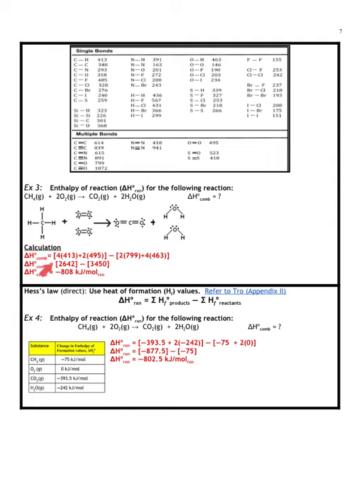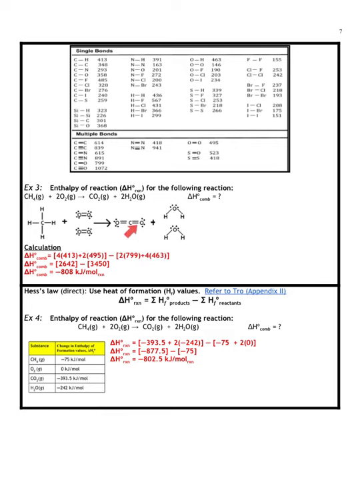So the first thing I do is look up C-H bonds, and I see it's 413. And there's 4 of them: 1, 2, 3, 4. So I multiply that by 4: 413 times 4. That's one of my reactants. Now I go over to the other reactant, which is O2, and I'm looking for a double bond. So 495, and there's 2 of them, 2 double bonds, so I double that. So then I multiply and add these 2 reactants, the bond energy of the reactants. And then I would subtract the products.